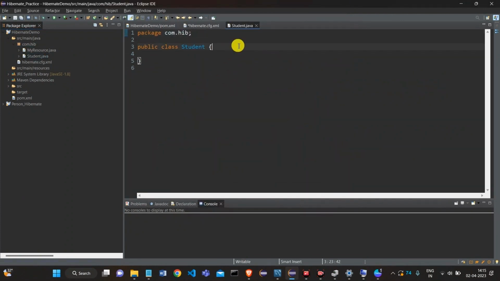In that you have to create private variables: private id, private name, which is a string type name, and private phone number. Phone number is also given as string type.